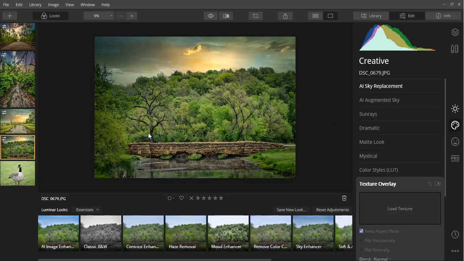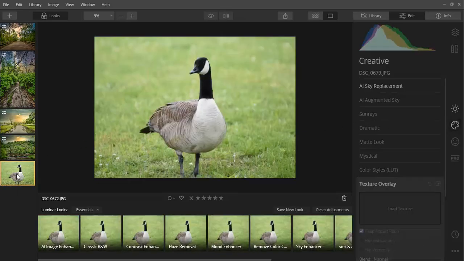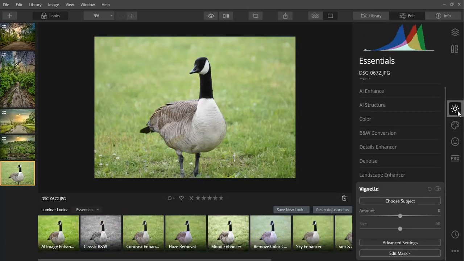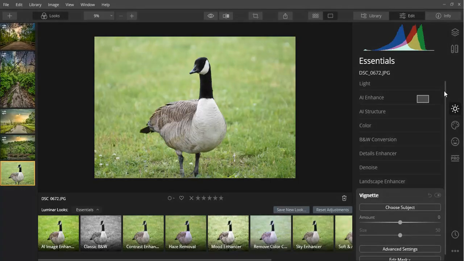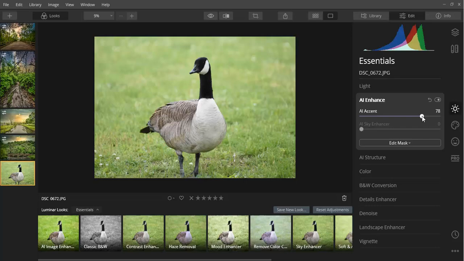And so let's hit this last image. And let's go over here. Okay, first of all, let's start with the enhance. Nothing too much.